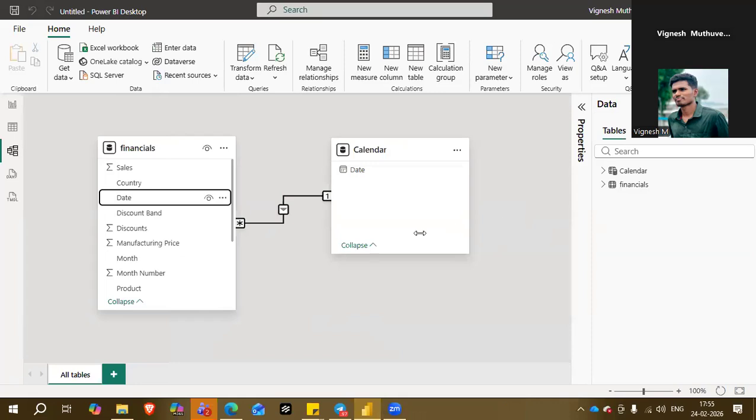What is the purpose of doing the model? If you have learned SQL, there is the normalization option. A big table will be separated into small tables where each table is related to the others.